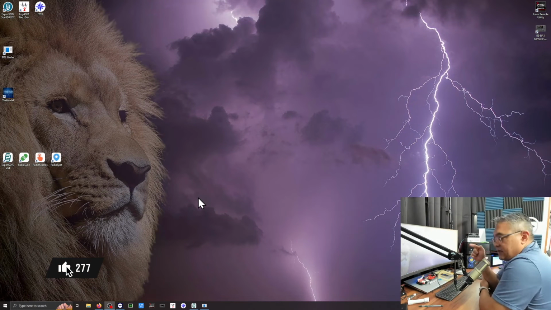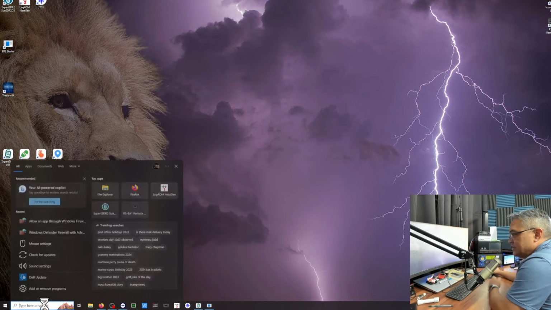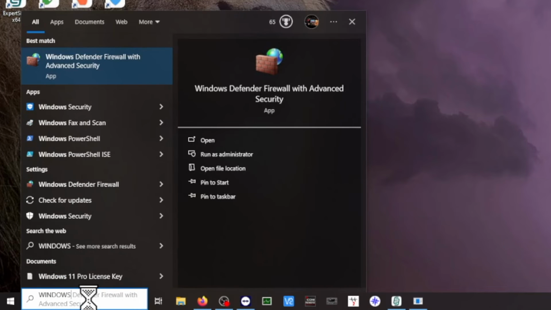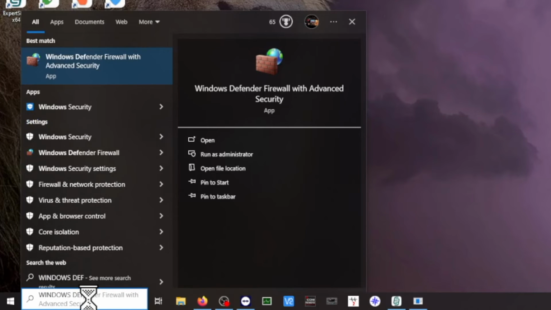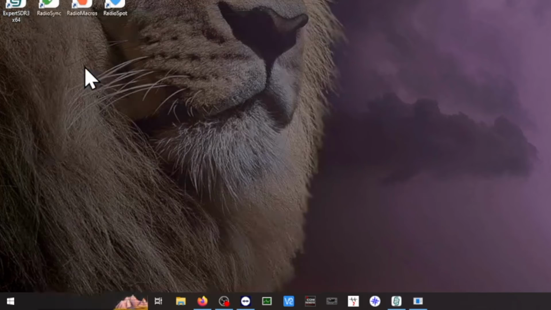The next thing is we need to make a pass-through for the UDP and TCP. We go down to your search again and then type Windows Defender. Here it is. Windows Defender Firewall with Advanced Security.